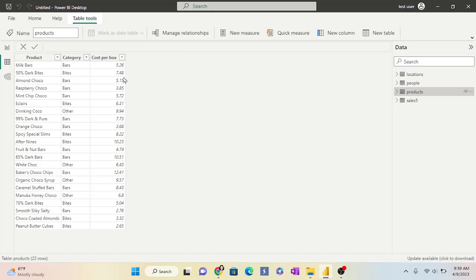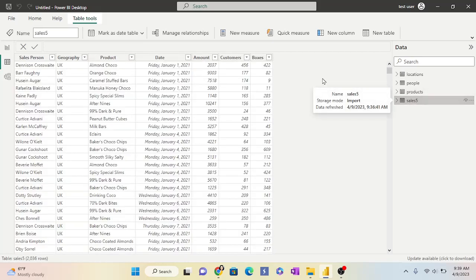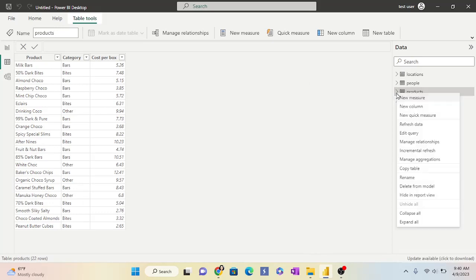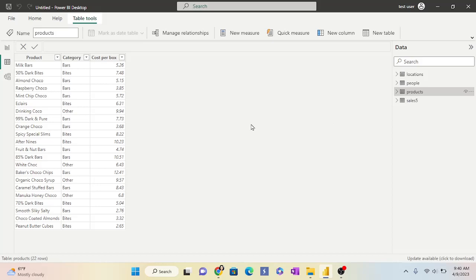So now we have to multiply cost per box from products table to sales boxes, this column. So how are we going to do this? So we are going to product, cost per box. We are going to click new column.